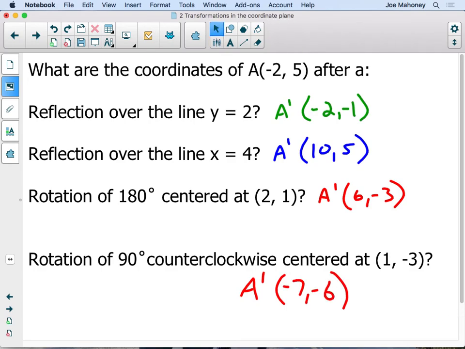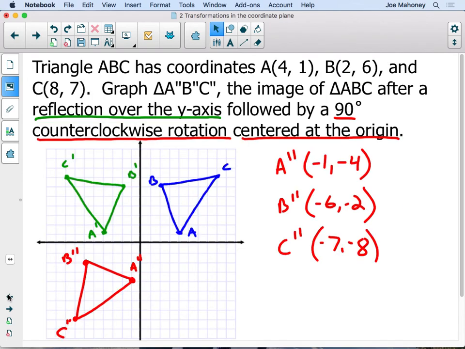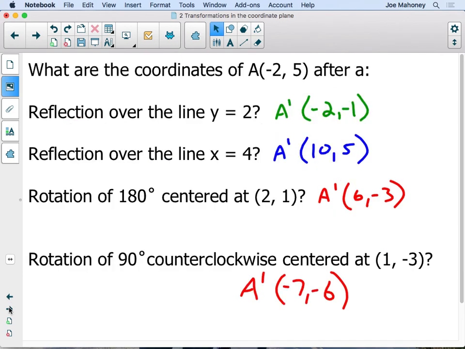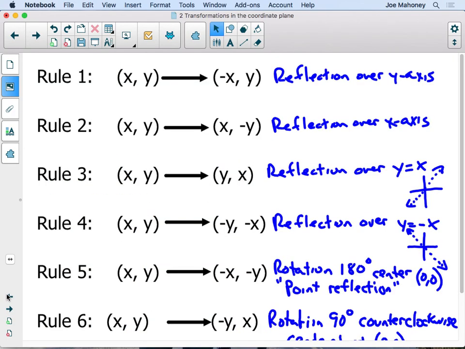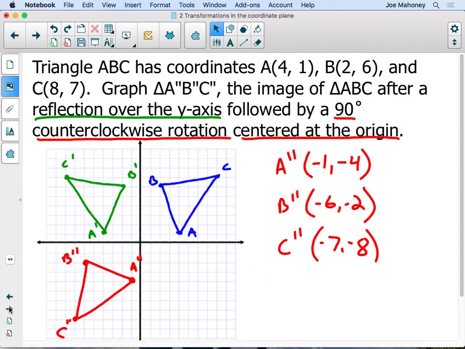So I really like to do my things on a grid, whether they're over the origin, y-axis and x-axis, or if I have to do them over different lines, kind of drawing them out a little bit. I like them so much better than these rules, I'll be honest with you. So I'm hoping that you find this graphing just as much fun as I do.